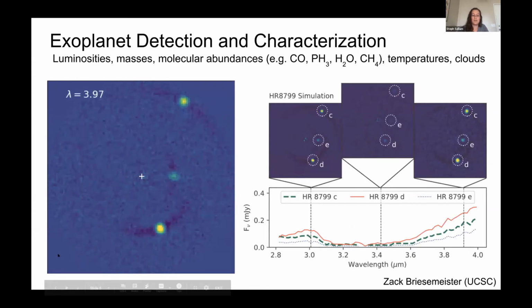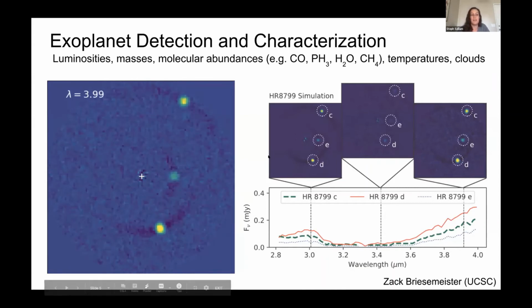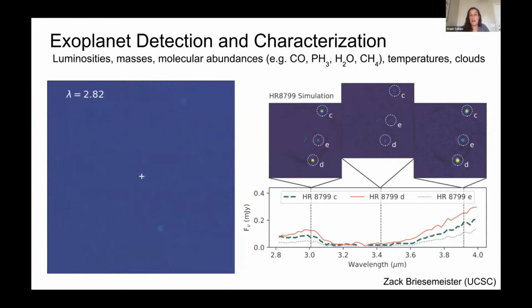You can see that as you scroll through wavelength, you can watch the planet fluxes increase, especially as you move longer than about 3.5 microns. And characterizing these planets in this level of detail will allow us to do things like estimate luminosities, masses, and molecular abundances, especially with SCALES' medium resolution mode.